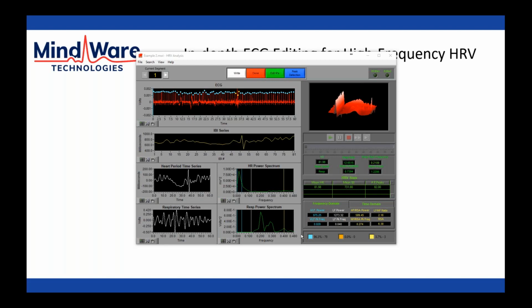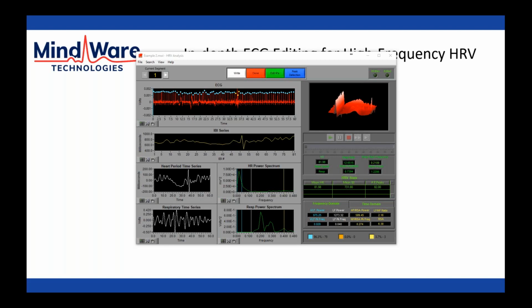So that is a 3.2 feature, and it can really come in handy too if you're doing both HRV and cardiac impedance analysis, because in impedance you don't want to have midbeats, you don't want to estimate locations of R peaks, and in HRV you do.